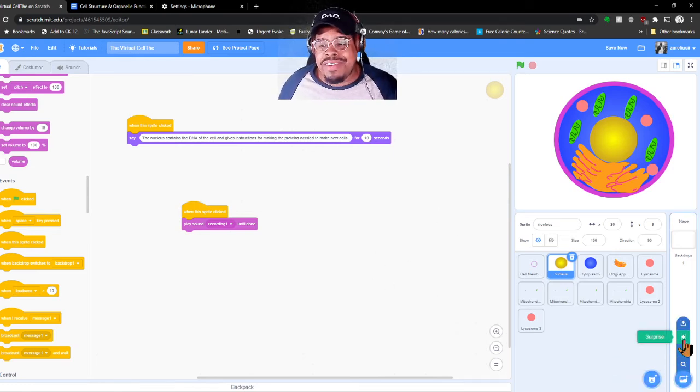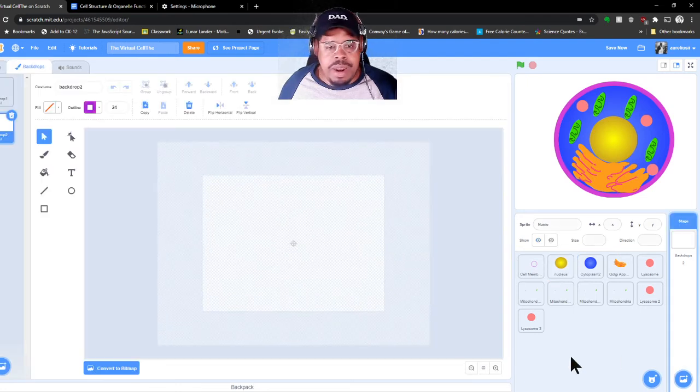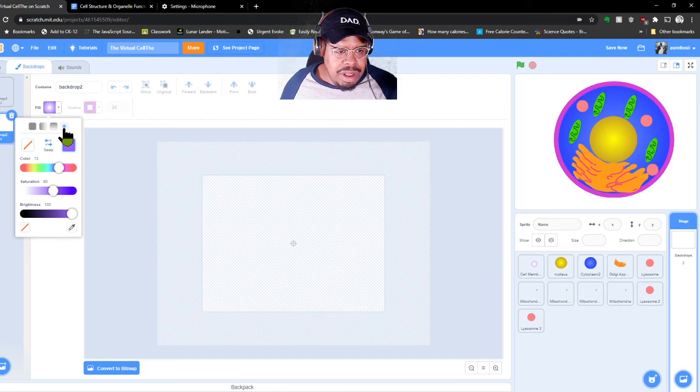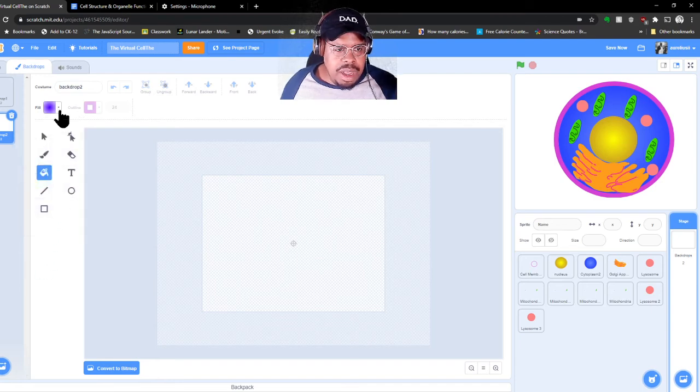Okay. Some other things I want you to think about. I want you to go ahead and think about adding some background. You can go ahead and add a really cute background to the back. I'm going to be really lazy, and I'm going to do a gradient background in the back here. And it's going to go from, I don't know, say from light purple to deep purple. Sure, why not? Okay. Well, let's swap that. There we go. All right. So I'm going to make the background, boom, like that.